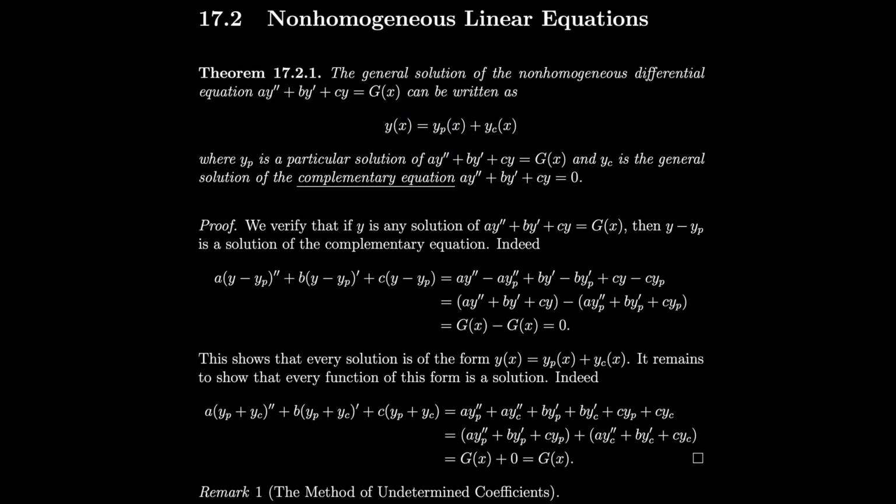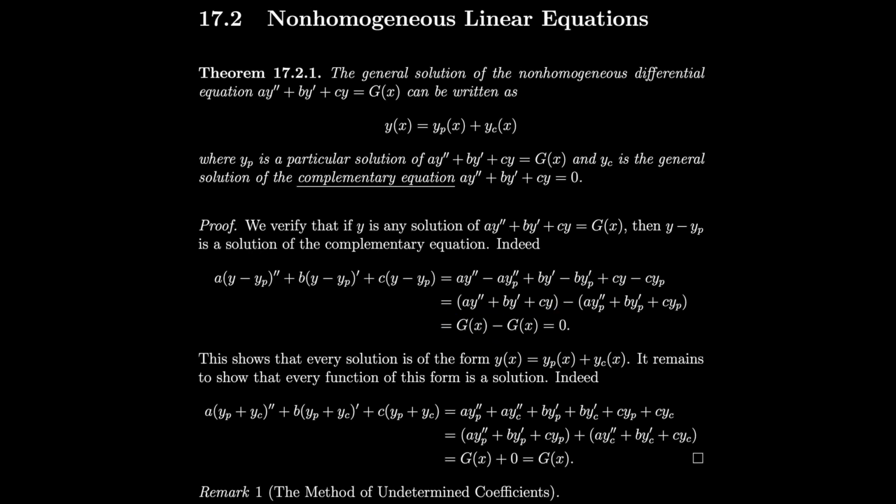Okay, so then we'll plug y minus yp into our complementary equation, where it equals 0, and we'll check that it actually makes it equal 0. And it turns out that it does. You plug in, you distribute your derivatives through, and then you group together all of your terms so that we have our linear equations. And then notice this is supposed to equal g of x, because it's a particular solution. So we get that g of x minus g of x is equal to 0.